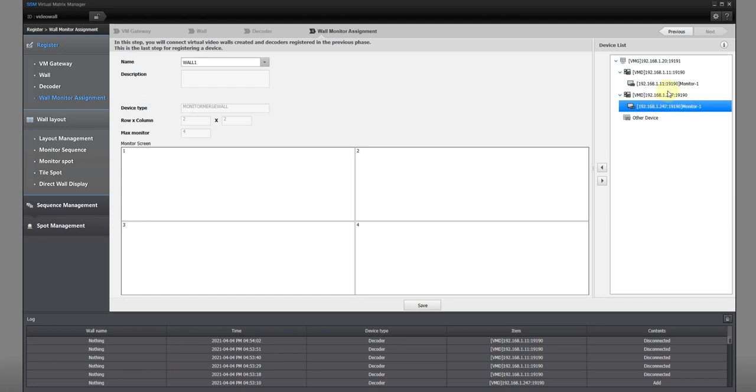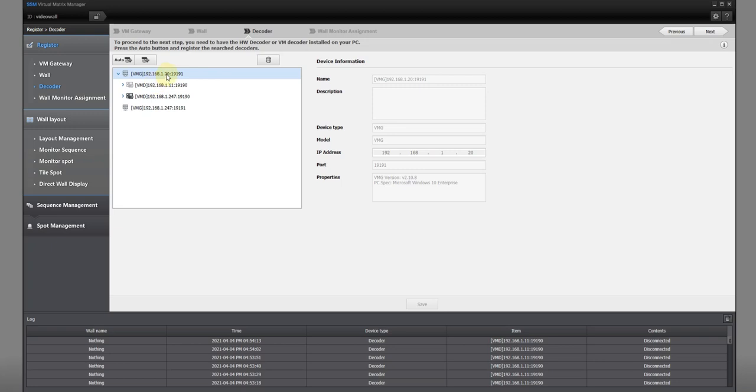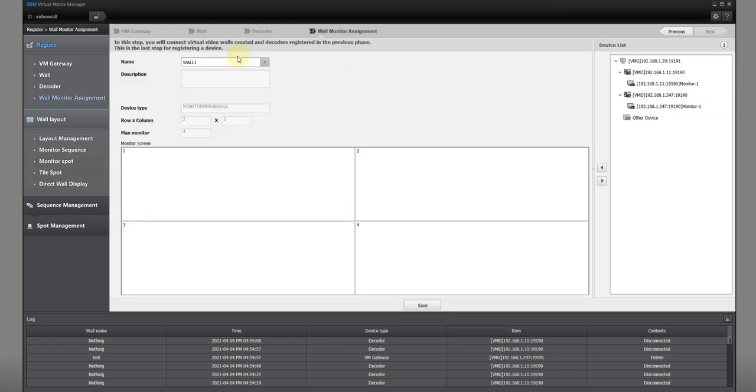That's the, no, okay, this, let's go back. I have 1.20, under 1.20, I have added the decoder, okay, under 1.20. So this is that decoder 247.